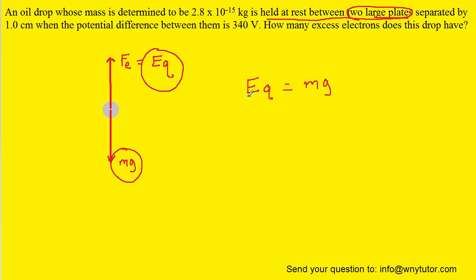And it turns out that the electric field can be rewritten in terms of electric potential. And to understand that we have to note that electric potential is equal to the electric field times the distance between two given points. And what we'll do is solve this equation for the electric field.